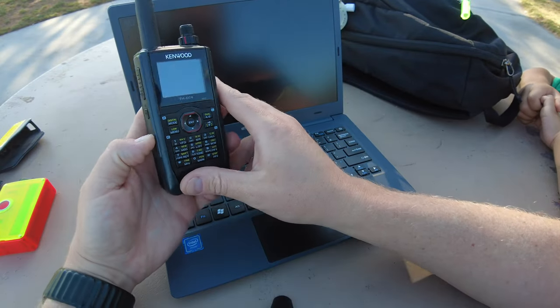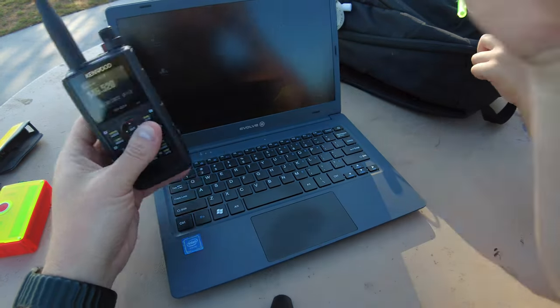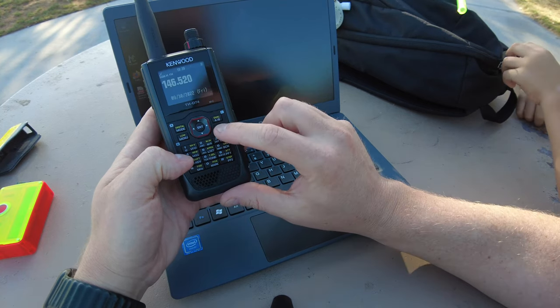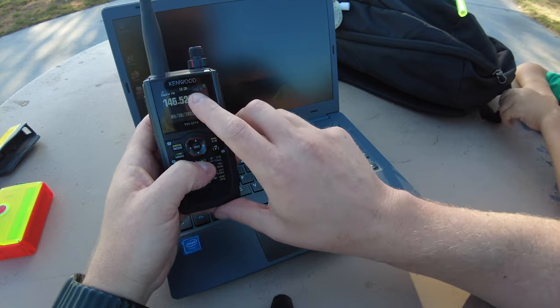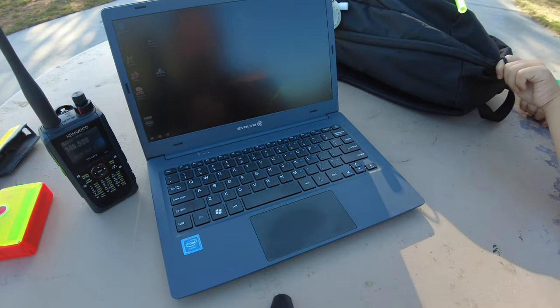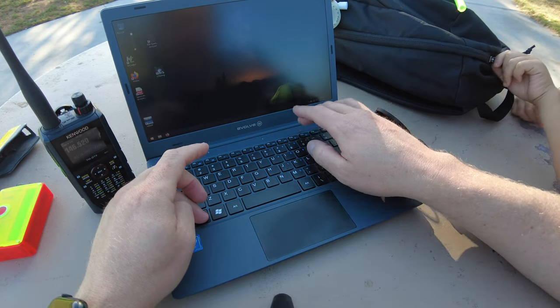All right, I'll turn our radio on here. It's not on this anymore, but to get this into TNC mode, you hit the F button. List says APRS 12, F button again, list KISS 12. We're at 1200 baud when it displays 12. All right, sorry for the brightness. $60 laptops, not that bright. That's about as high as it goes.